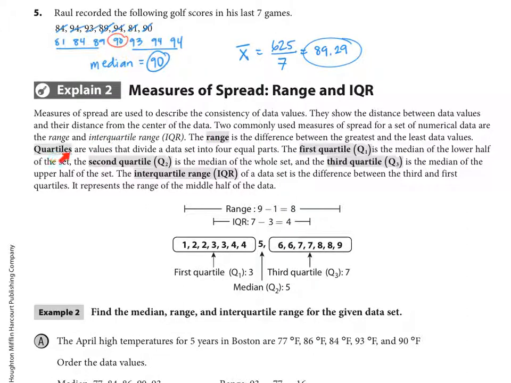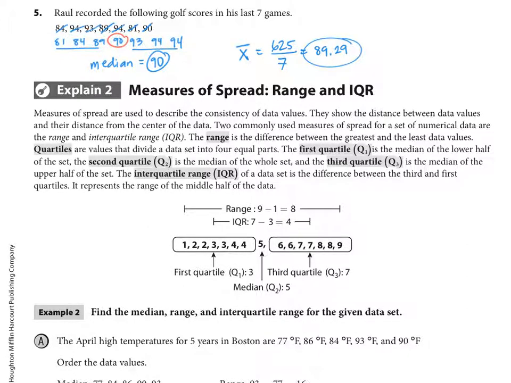Then we have quartiles. Quartiles are going to divide our list of numbers into 4 parts. And where they split up, we're going to call those quartile 1, quartile 2, and quartile 3, which sounds kind of confusing because there should be 4 of them, right? But the quartiles are going to kind of mark where the 4 parts split up. We use the Q1 and Q3 to help us calculate the IQR.